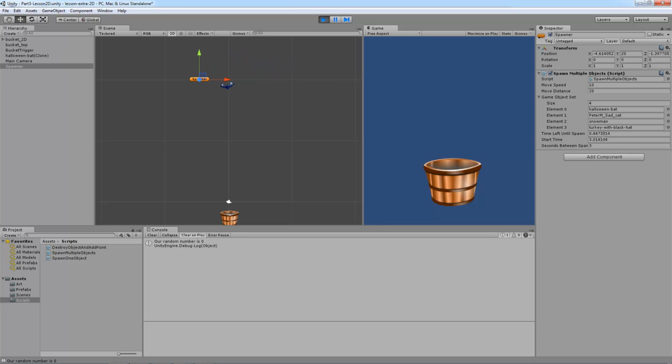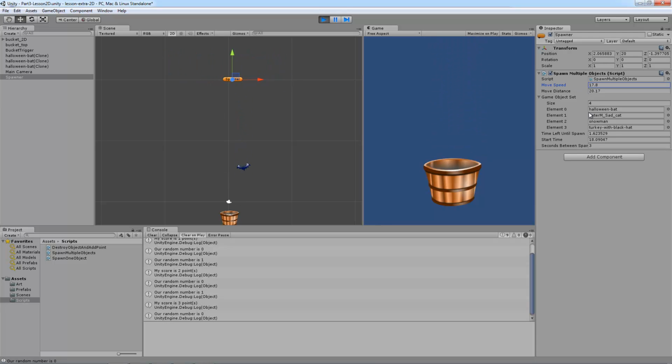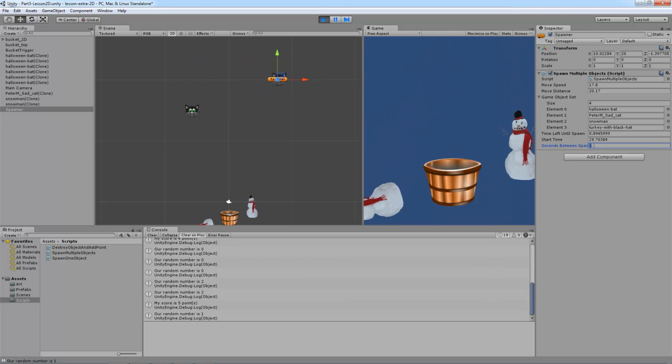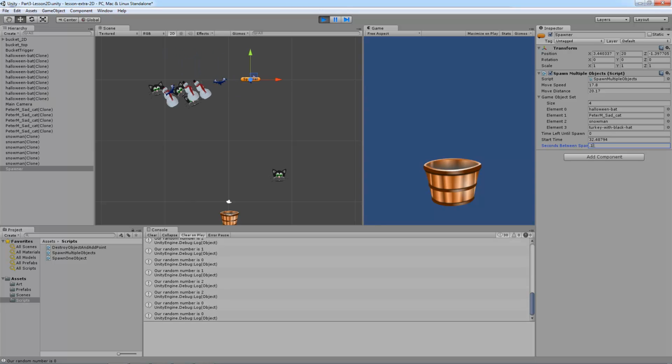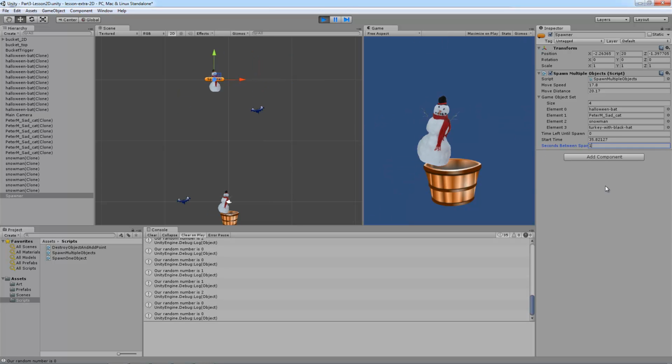Now when we get to the timer, it spawns an object. And let's see, hey, it spawns an object. So it is now spawning random objects, and we can change the speed if we want it to move faster. We can crank down the seconds between spawns so that it spawns one every 2 seconds or every 1 second. If you want to get really crazy with this, yes, you can do 0.1, although I don't recommend it, as you see everything struggling to keep up. So we'll stick with 1 in this case.